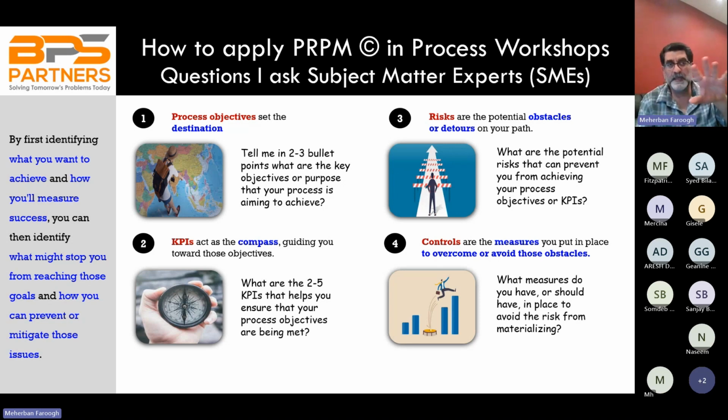Okay, so by this, and again, I'm emphasizing this is not a 1 or 2 hour exercise. It never is if you do it right. Again, you don't want to stretch this over 7 or 10 days, but this is typically between a 3 to 6 hour exercise all in, from identifying objectives, KPIs, risks, controls, gaps, and what I'm about to share on the Excel spreadsheet, depending on how simple or complex. If it's more complex, it can take more than 6 hours. So try and split it between 2 to 3 days if you can.